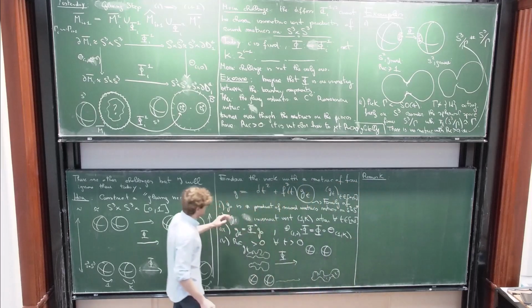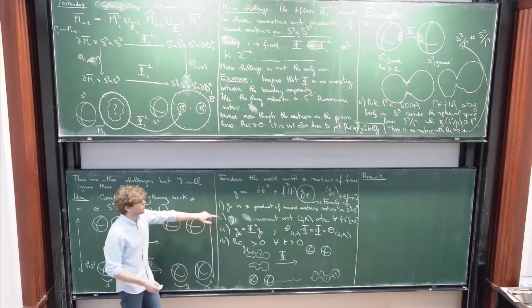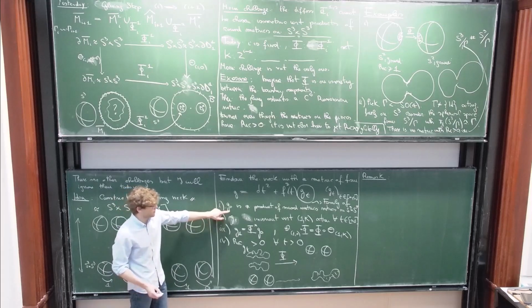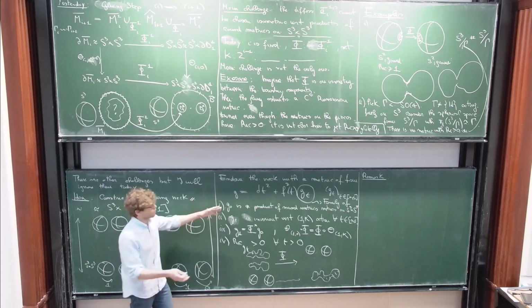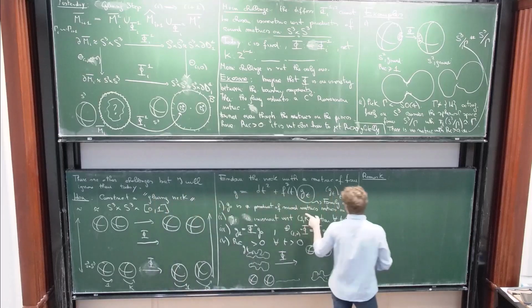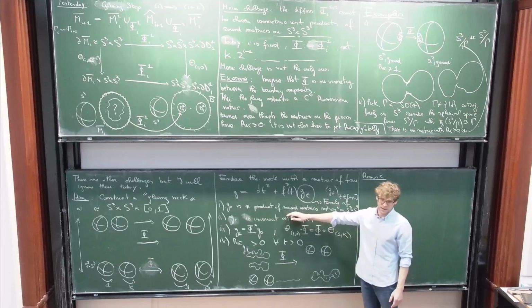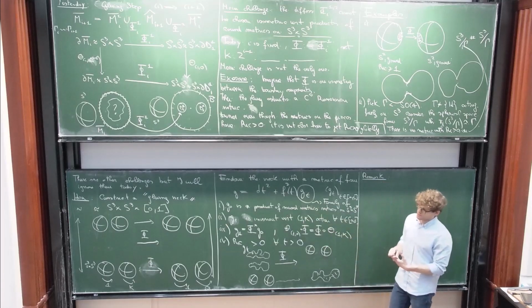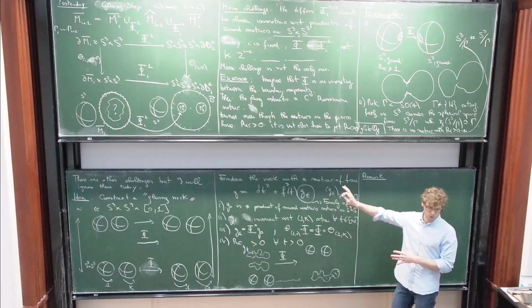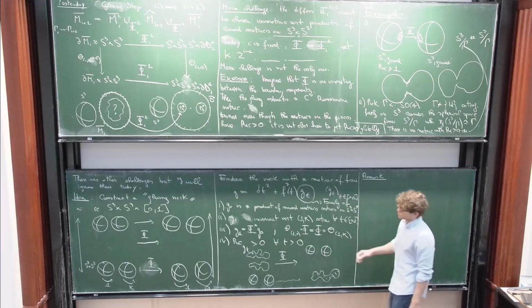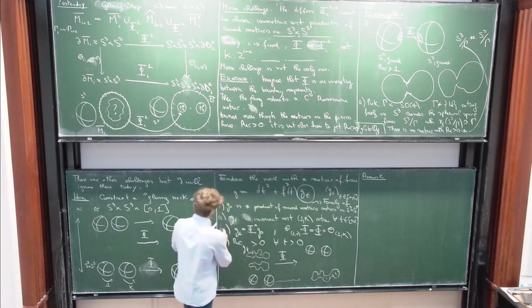So first, a sloppy remark. Why do I choose the product of round metrics here? We all like round metrics, and the naive remark is that if you choose a different metric here, the difficulty will be just hidden in another step of the construction. So it wouldn't change much. Why do I want condition 2?